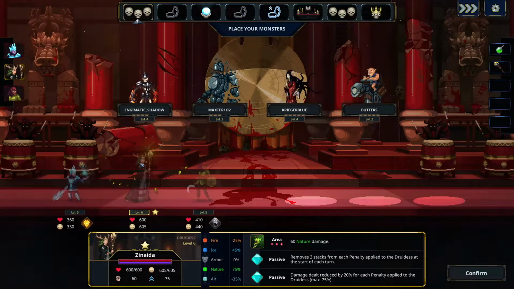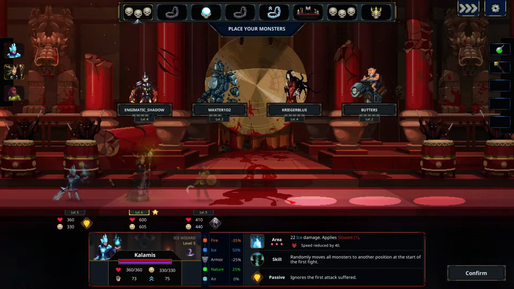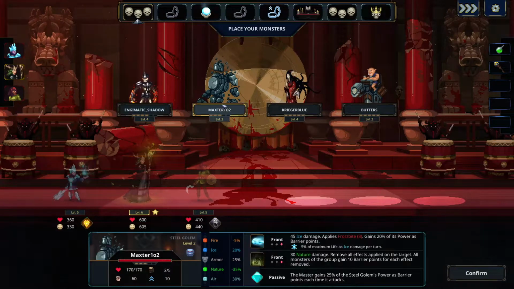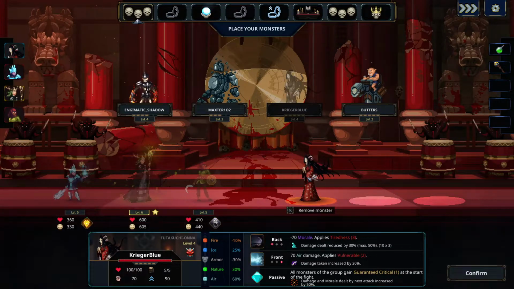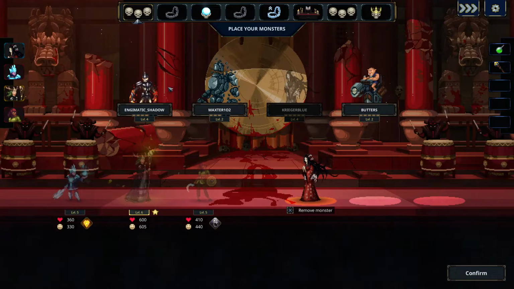Okay, let's see what we got. Okay, this is definitely not the same as the last time, so there is randomness for sure. Eyes to everybody, nature to everybody, and nature to the front. Wow. Good thing I have Krieger Blue here, but I don't think he's gonna survive a lot. We are gonna go down hard and quick.